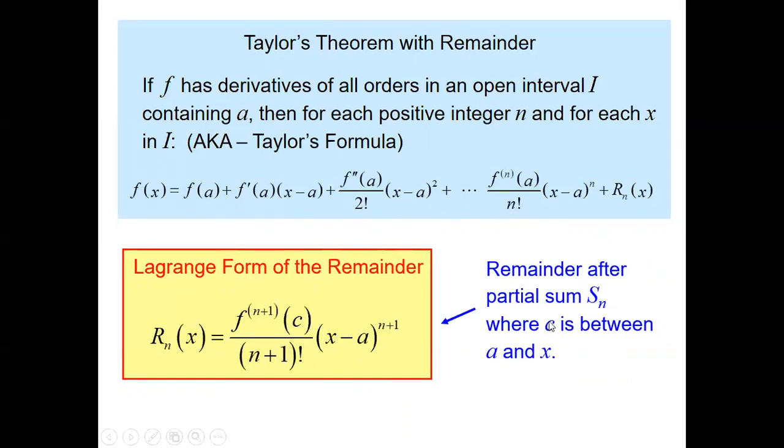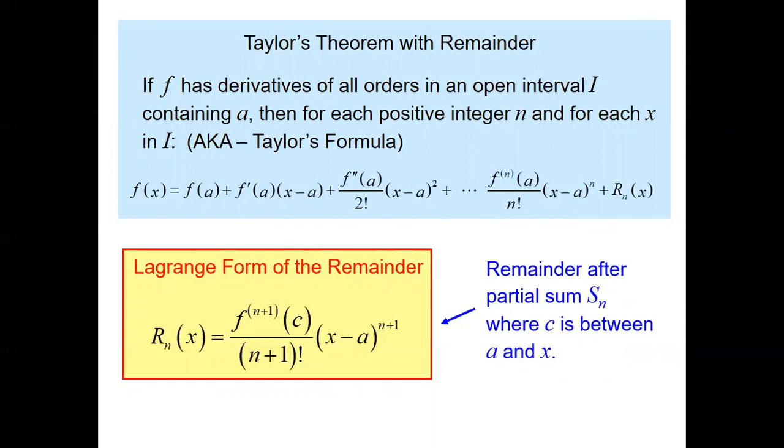Again, that c value is somewhere between the center of the interval of convergence and my x value where I'm doing my approximation. If I can calculate this value, then I will calculate the maximum that the error could possibly be. What we will wind up seeing is that sometimes this is an overestimate of what the error should be. We can sometimes tighten it up a little bit, but at least it's giving us a range of what the error could possibly be: the maximum error, the difference between the polynomial and my actual function at the value I'm trying to approximate.